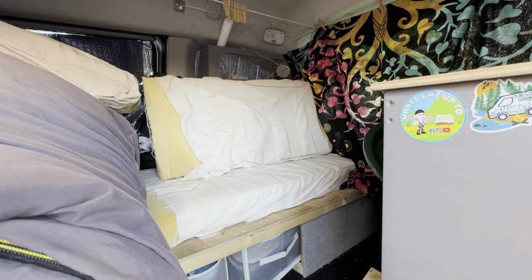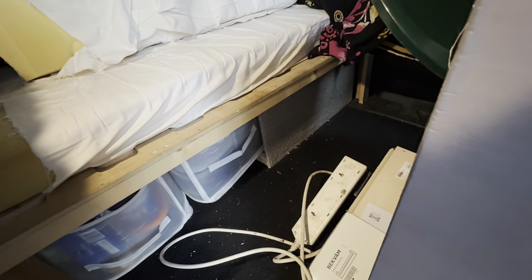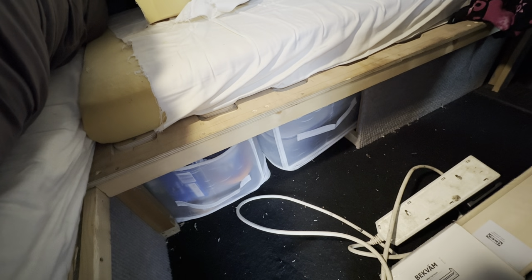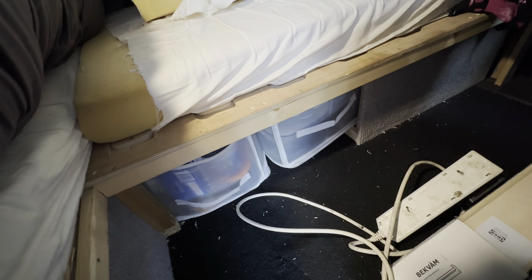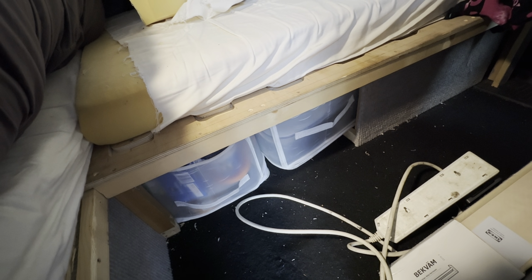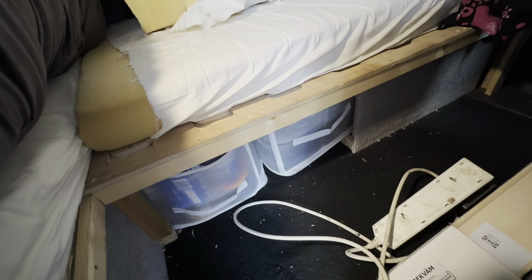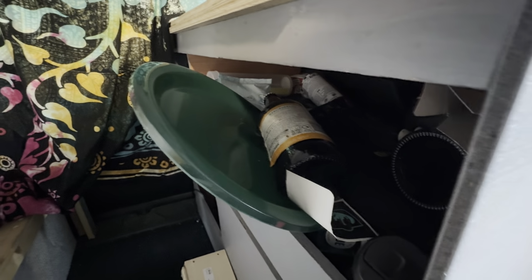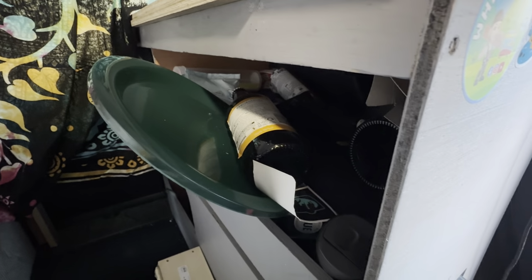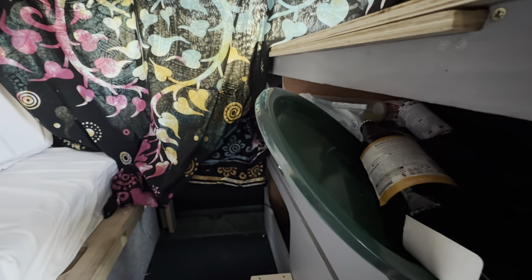Alright, okay. So, in my van I've got my extension cord there. And then I've got some more storage boxes under the bed, which is food, dry food and all of that lot, and cooking utensils. So I'm going to take that lot out and take it up into my flat, sort it out, check dates and things, and then bring those back down. And then I've also got this in here to sort out, which is in a bit of a state. I need to go through all of that lot and sort it. So, let's do that.